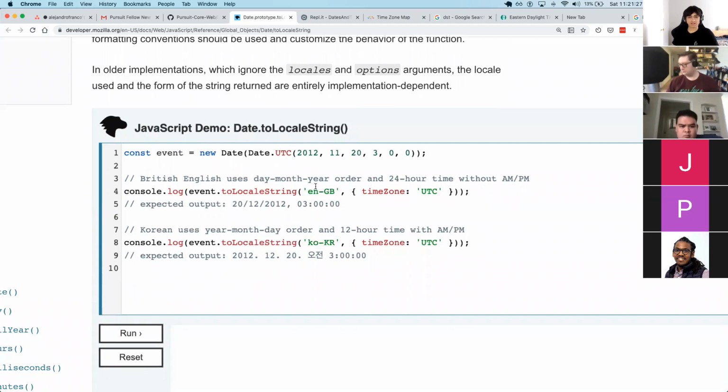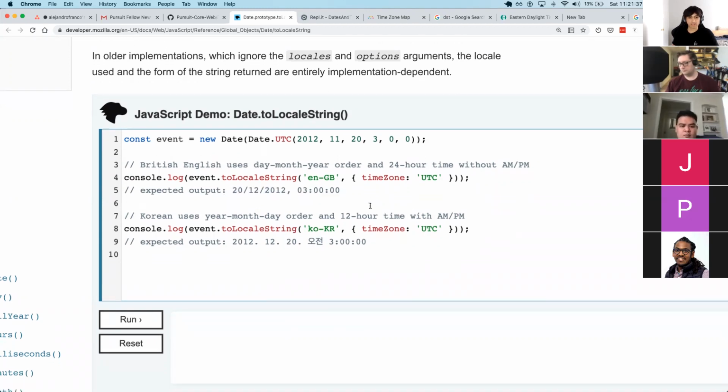You see that in England, the day goes before the month and then the year. But in Korea, this is the format that Koreans look at dates displayed in, with the year, a period, the month, a period, and the day. And I don't even know what this is. But okay, so this is toLocaleString.